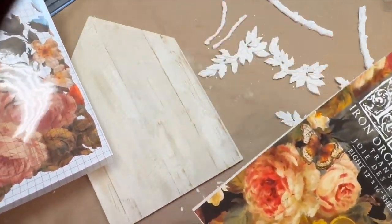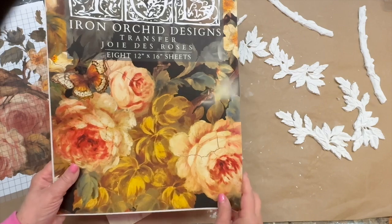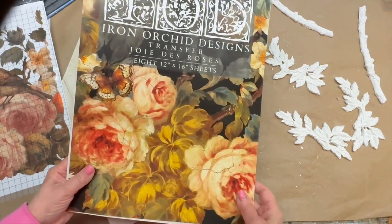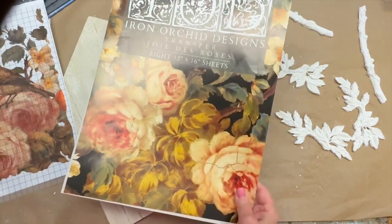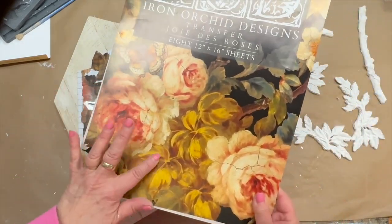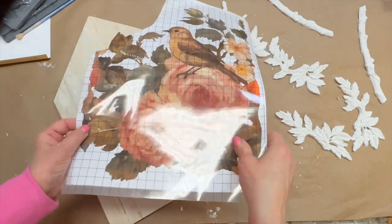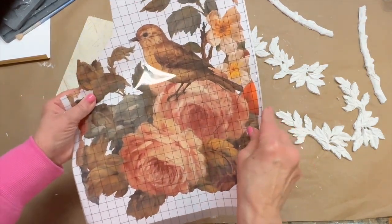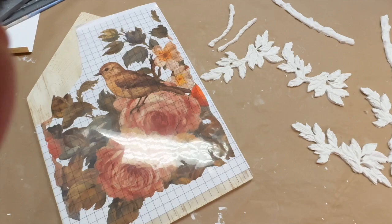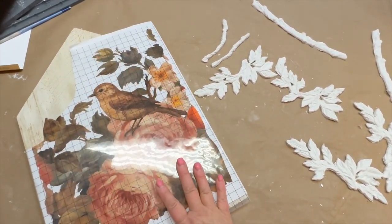Once the sealer has completely dried over my chalk paint, I'm going to apply the transfer. I have one sheet left from a dresser project that I did using Joie de Roses. If you want to see that dresser project, it's included in that Iod spring release playlist. I'll be creating a framework around this image.